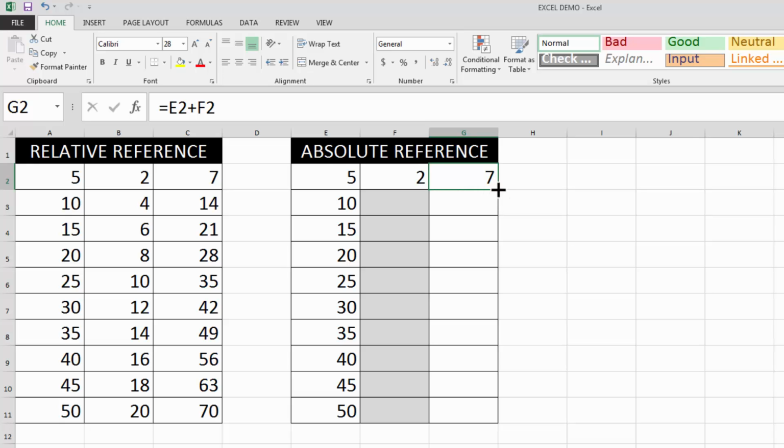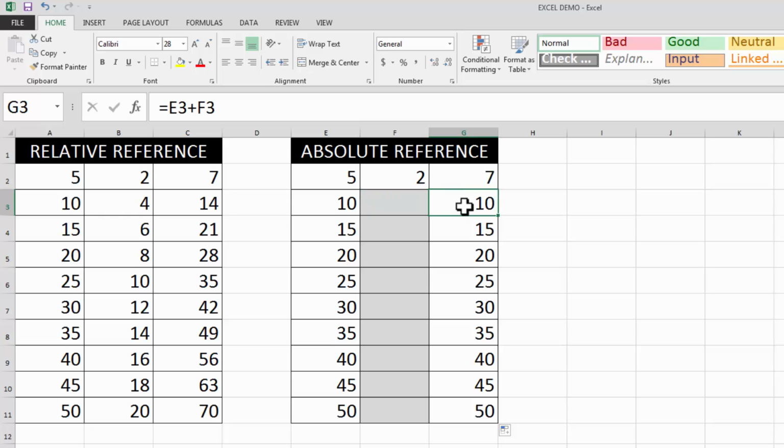If I autofill here, we just get the same number because it's adding 10 plus a cell where there's no value, so it's just adding 10 plus 0. So 10 plus 0 equals 10, 15 plus 0 equals 15, 20 plus 0 equals 20. But we want to add 2 to this number instead.